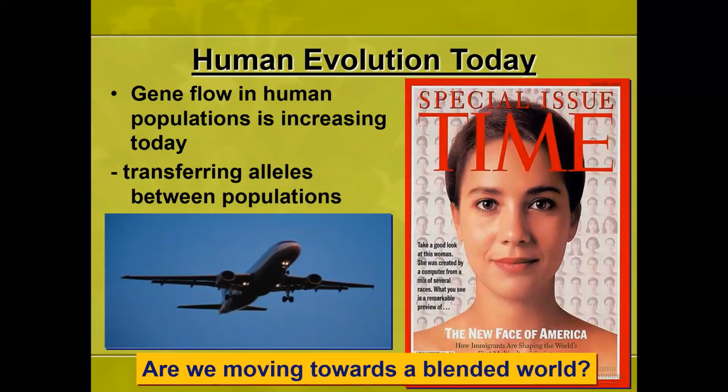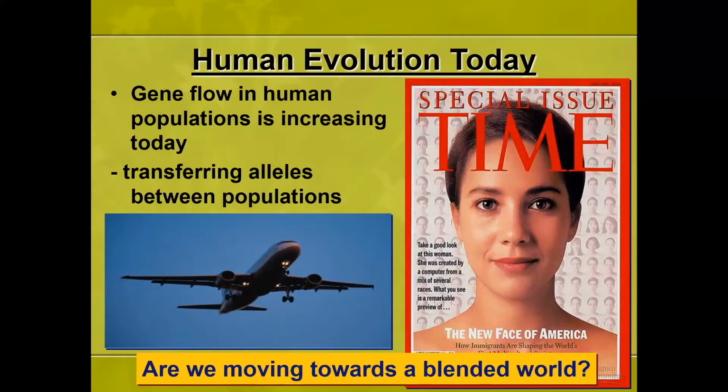And there was an interesting article that came out in Time about, I want to say, almost 15 years ago, where scientists published an article talking about how, not anytime soon, but in 50,000, 100,000 years from now, we're not going to see a lot of differences when it comes to our skin color anymore, because we have a lot more mixing between these subpopulations. We're going to become more homogenized, and there'll be almost one universal skin pigmentation possibly. So they had this article talking about, are we moving towards this blended world? Very interesting read. I'll see if I can put it on Edmodo, so you could read the very interesting information that they give in that article.